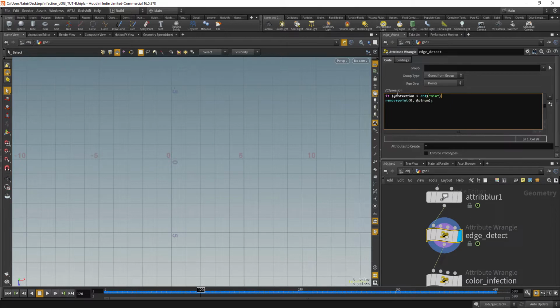We can rename those channels later, I'm just calling everything min and max, but it's easier to follow. And so it's greater than min, and infection is less than max.